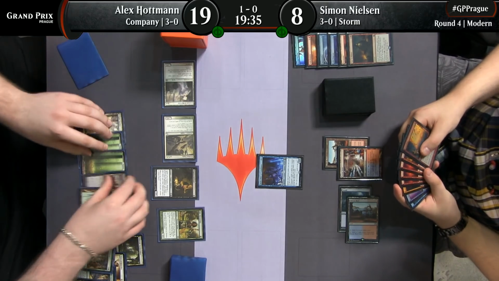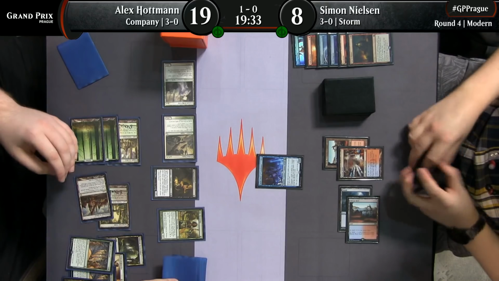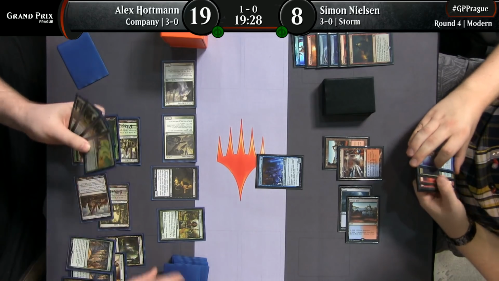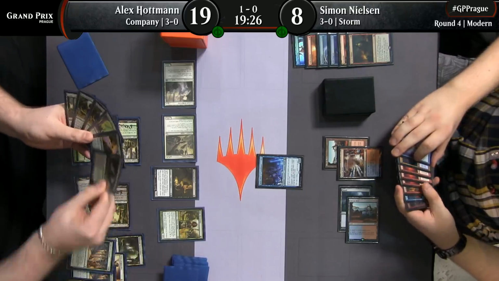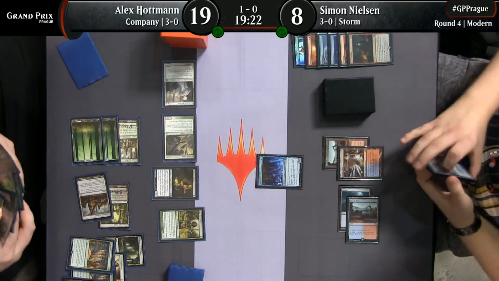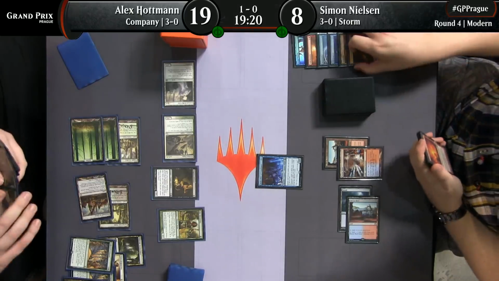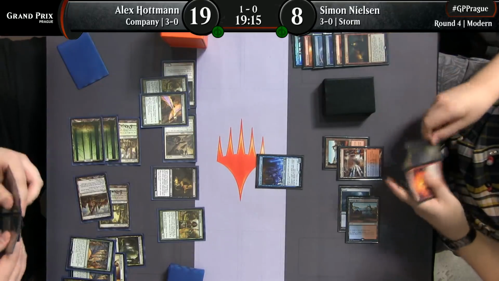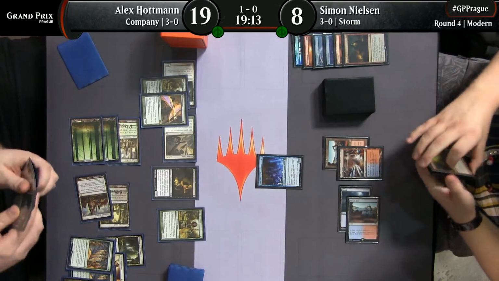So Baral now, that means that's the end of Nielsen's turn. He can't cast another spell, but Hotman even has the Collected Company. This could be it. Double Hierarch, Birds. Okay, not the most impressive Collected Company, but even the Hierarchs are good for those Exalted triggers in a pinch. And Simon couldn't cast the bounce spell and Baral and then still rituals.